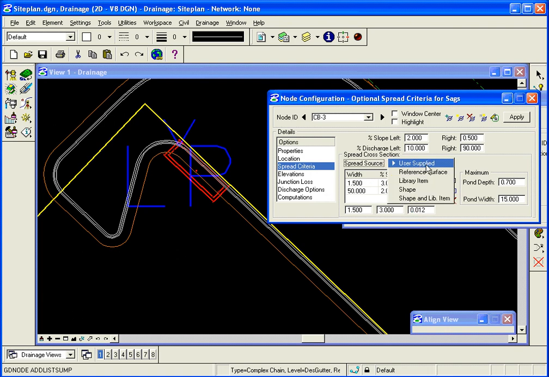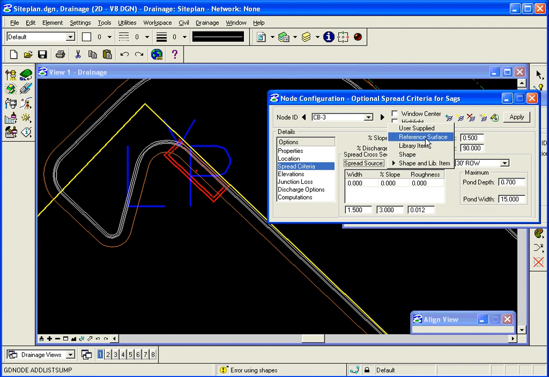And again, you have other options here. You can use a library item, a shape, if you had shapes, and a shape and a library item. In our case, we don't have shapes. Or a reference surface, and that reference surface would project back from where you located your structure, and it would go uphill and give you as far as it could go in the various cross slopes and so forth.